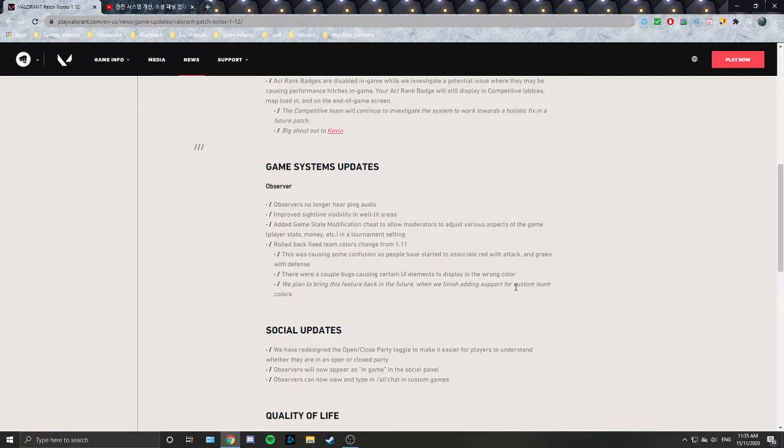This was causing some confusion as people had started to associate red with attack and green with defense. There were a couple of bugs causing certain UI elements to display in the wrong color. We plan to bring the feature back in the future, when we finish adding support for custom team colors.